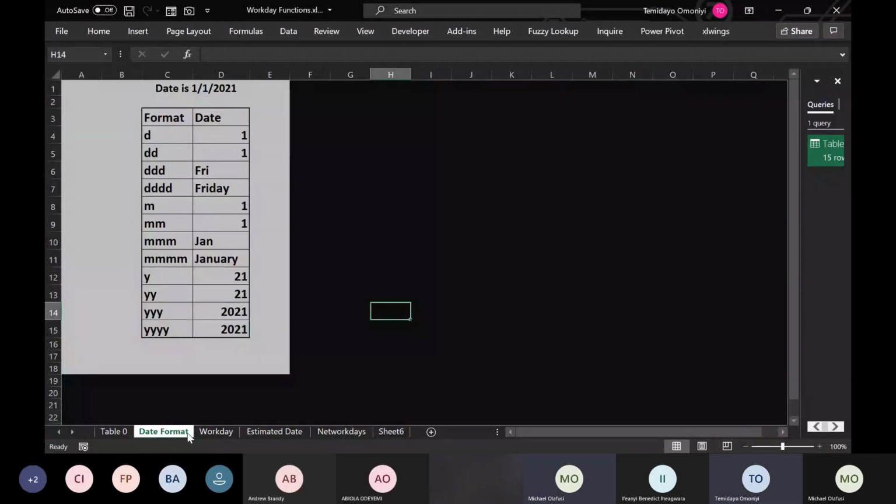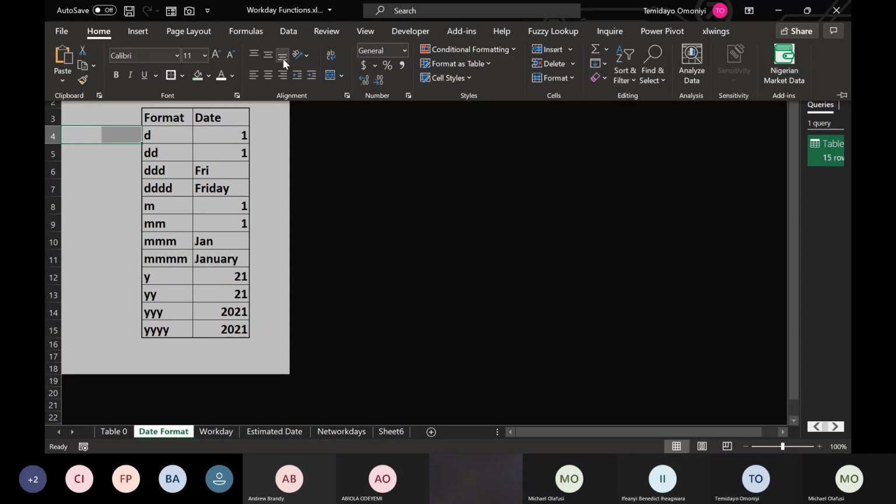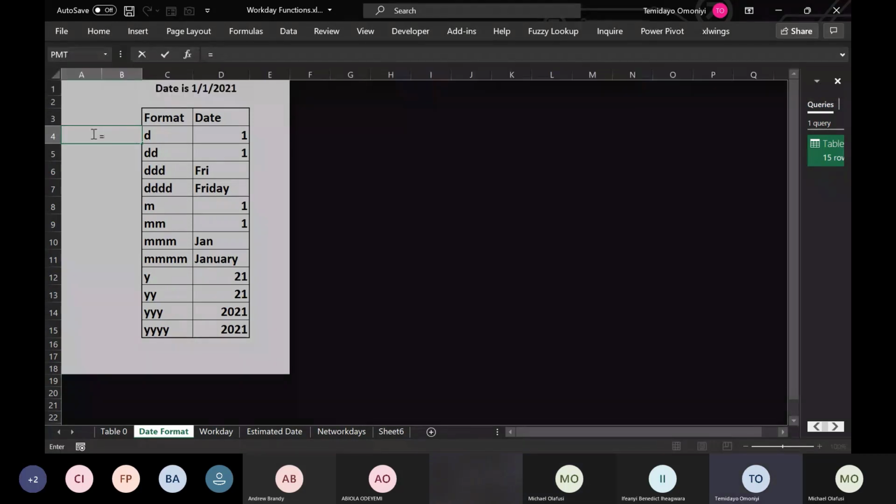Okay, so let's start now. For today's section, I'll be taking on date formulas, the different kinds of date formulas in Excel. Before we start, I'll just show you some date formats. Let's say I want to write a formula. I say TODAY in Excel, I close my bracket, I press enter. You can see today's date, right?